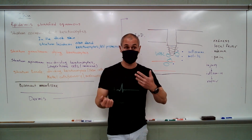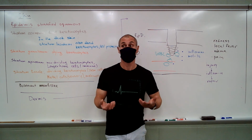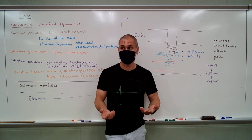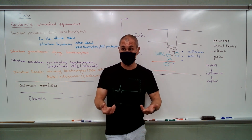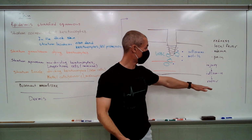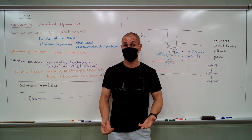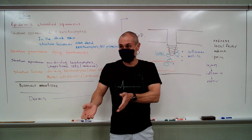This is what happens in some diseases. For instance, in stroke, there is an injury, there is an inflammation, there's going to be a repair, there's going to be scar tissue. It's not going to contain neurons. In heart attack, injury, inflammation, scar tissue is not going to contain any cardiomyocytes. It's going to be connective tissue. In most cases, scar tissue is connective. And it's not a great idea to repair muscle with connective tissue, obviously.